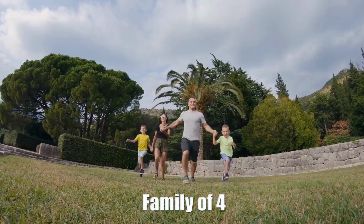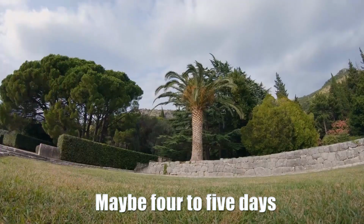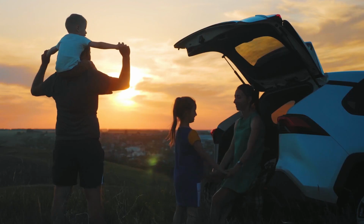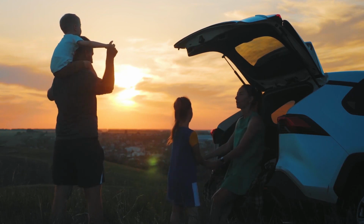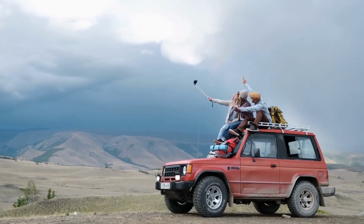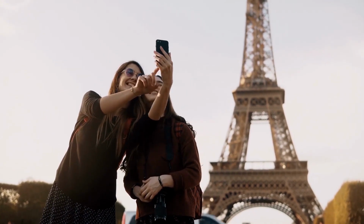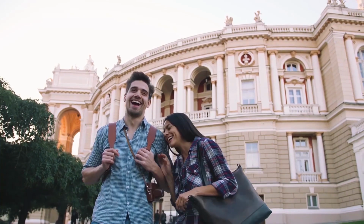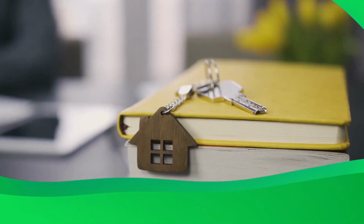Looking at the numbers, a family of 4 spends at least $4,500 on a vacation that lasts maybe 4 to 5 days. Coming back home, they're scraping just to get by. Instead of wasting so much money on a 4-day getaway, why not do a staycation instead? Driving to local attractions can be very relaxing and eye-opening as well, and you wouldn't spend close to $1,000. We bet you don't know the history of the town you live in. If not, it is time to educate yourself on that and save money you'd have used on a vacation. It can go a long way in helping you save for a house.